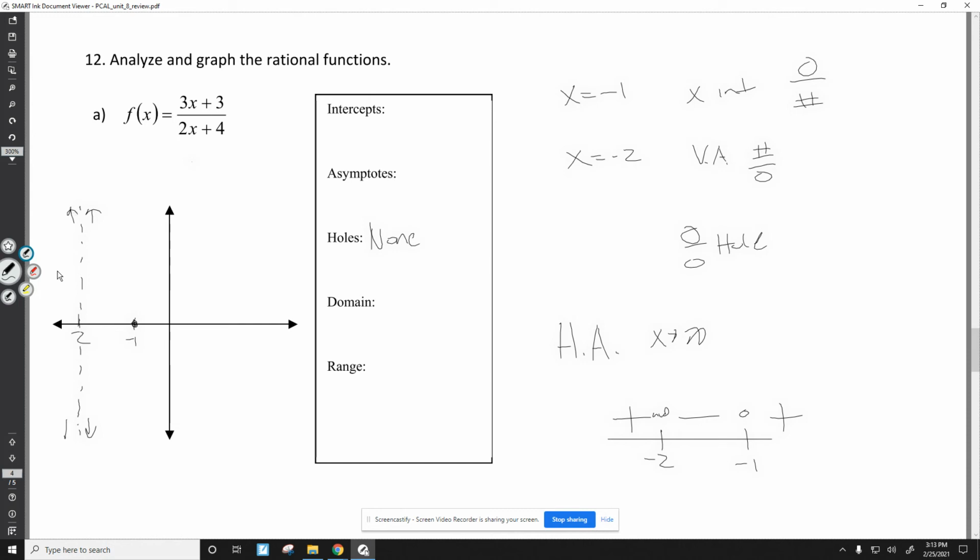So really around asymptotes, you got to figure out what's going on here. But before we do that and start worrying about those things, let's figure out the horizontal asymptote. If I plugged in very, very large numbers, the 3 won't matter, the 4 won't matter. I just get 3x over 2x. Simplify that. What do you get? 3/2. y equals 1.5 would be a horizontal asymptote. So here, y equals 1.5, we have a horizontal asymptote.